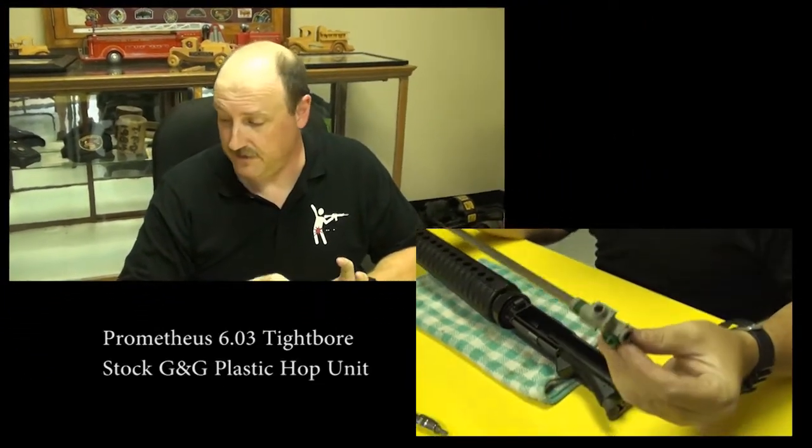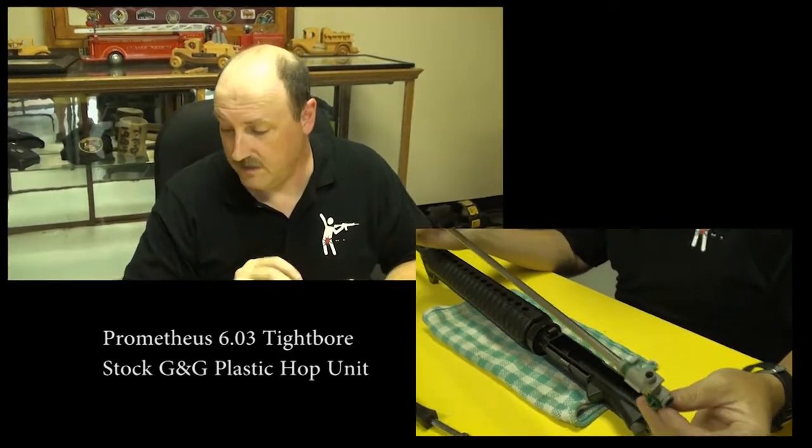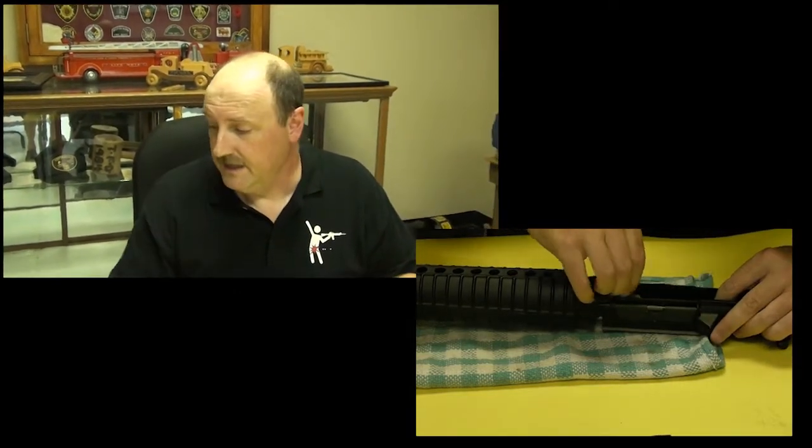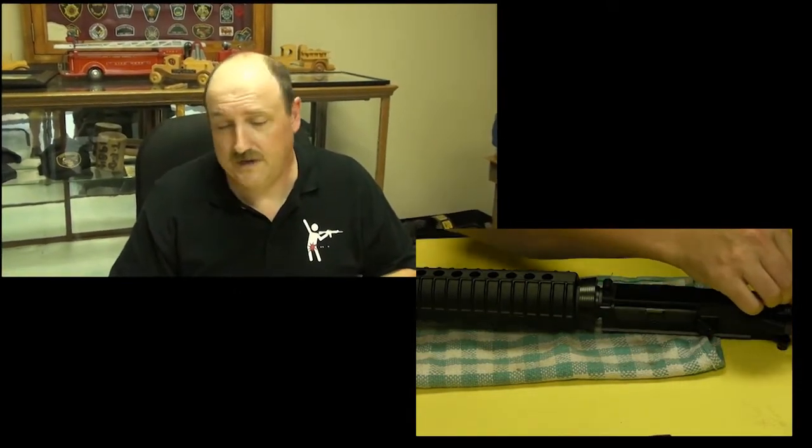Most airsoft guns, they're a lot better than they used to be, but they still lack a lot of precision. One of the enemies of accuracy in airsoft is the barrel. It floats freely inside the outer barrel. What we need to do is fix it so that the inner barrel stays in position.